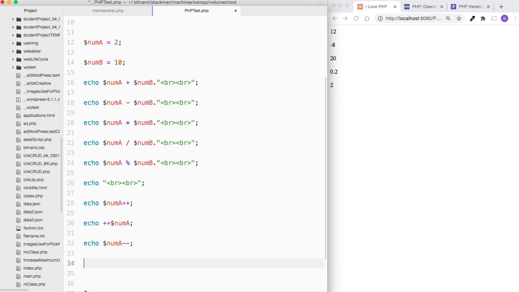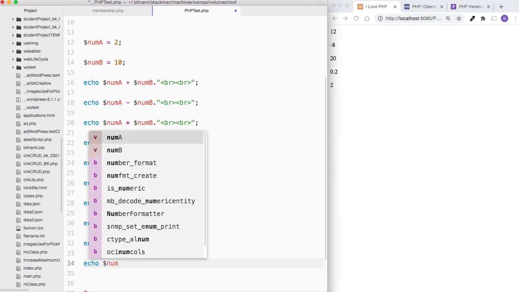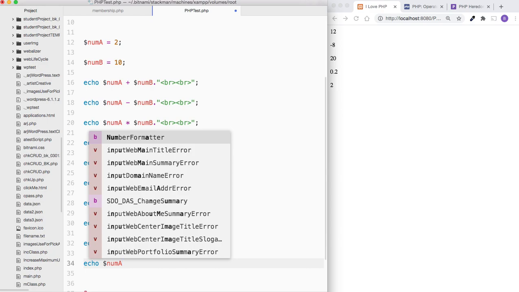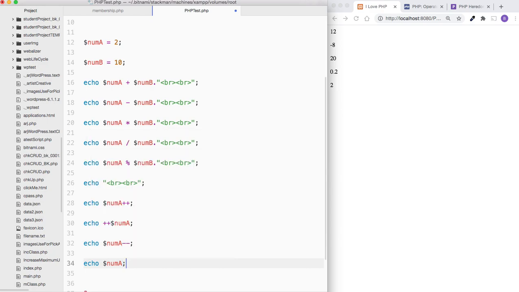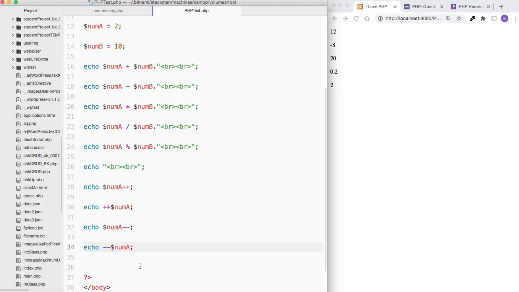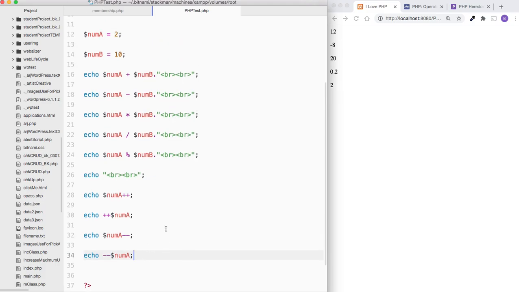You can even do it before that, dollar num a, and just put it right over here. See, it's going to look terrible if I don't put this in front of it.